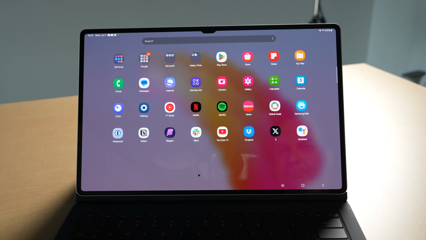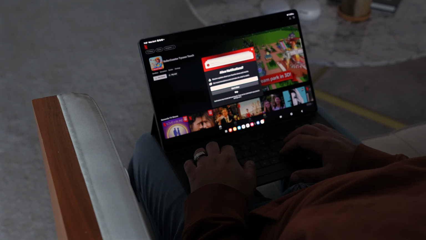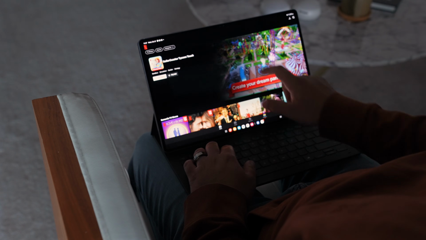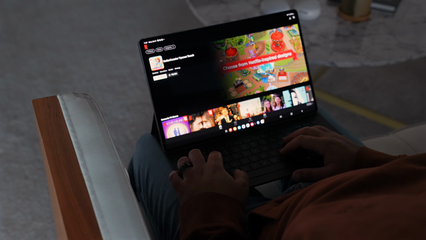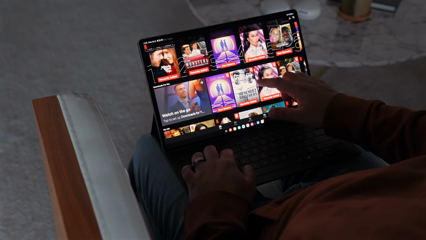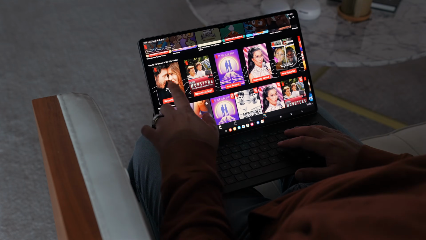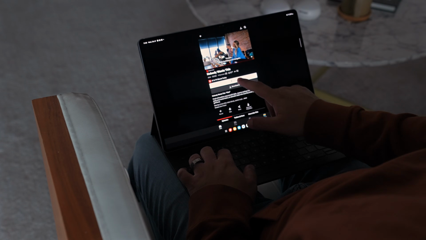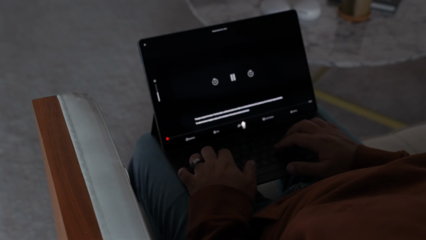Now, if you couple that with the lack of being able to use this thing on your lap because of the kickstand, it's almost worth just not recommending this one and maybe just going with the keyboard that doesn't have the trackpad, which I found to be an infinitely better experience. And even though I have to touch and swipe around, I'd just rather do that than try to use the trackpad. Again, I'm not being an Apple fanboy. I think you can understand what I mean.